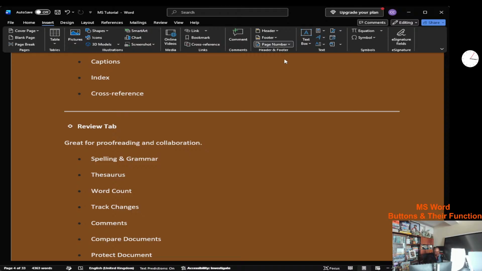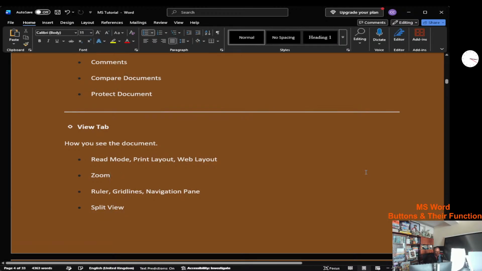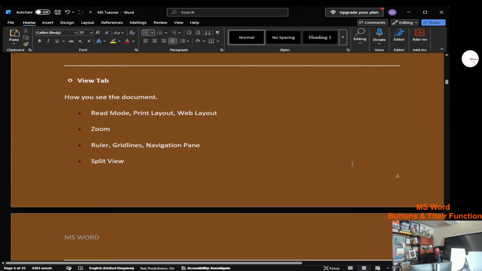Most times I like my page number to be at the bottom of the page and on the right. So I go to this. When I click this and insert, you will see it has appeared. So it's one of those footers. It's in the footer. That's where it is.